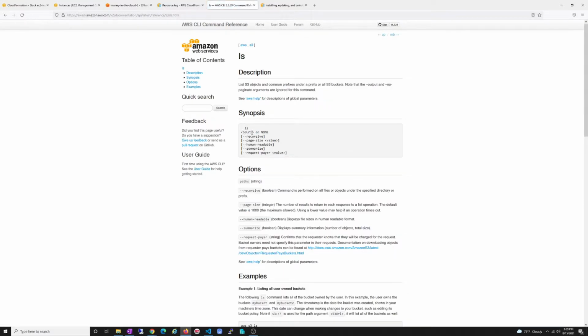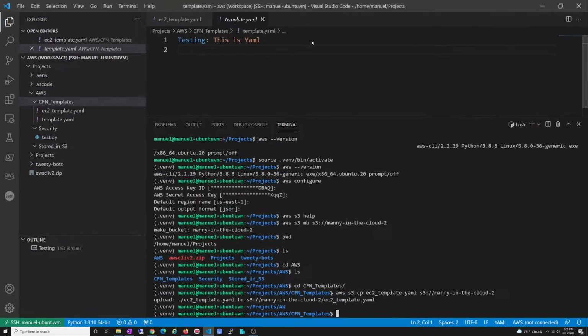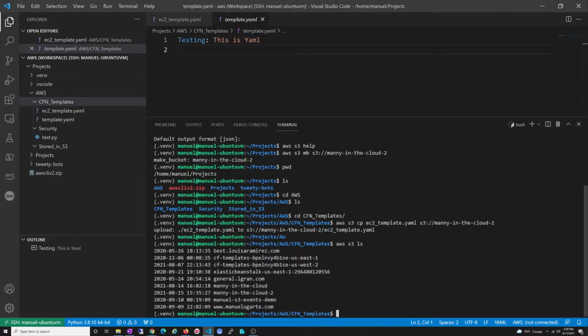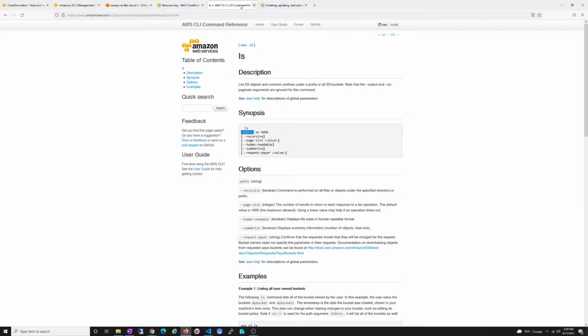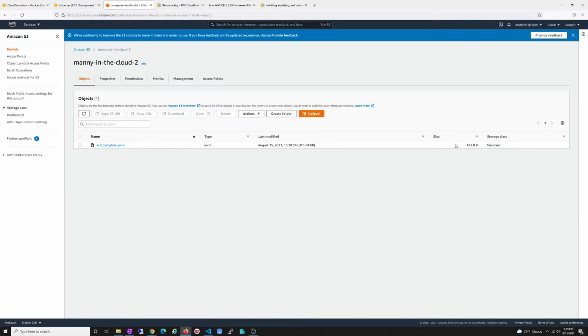So LS, you just need LS, and then you can select a bucket or none. Okay, that's fine. So let's do AWS S3 LS, and it's gonna list all the buckets. So what happens if I actually tell it the bucket name? I think it needs more arguments, but oh, it doesn't. So that's 3 buckets. You just need the name of the bucket, and it will display when it was uploaded, today, what time, and the file name. I don't know what the 472 is, but it'd be cool to know what that is. Oh, the size. Cool. It's 472 bytes.